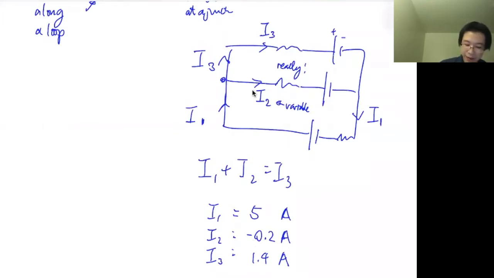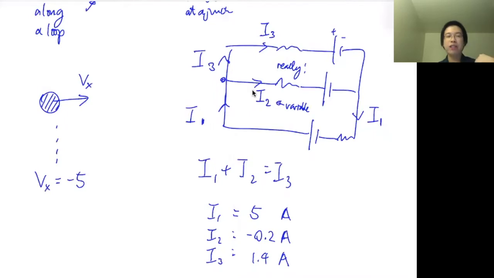It's just like if you analyze a particle in 3A. Let's say it's in one dimension, so I just use Vx, and you say it's going this way. Then you do your calculation, and at the end you realize it's -5. What does that mean? First, you put in your SI units or whatever correct units you carry forward. And then you think about what this means. That means even though I've defined my variable going this way, it's actually in reality going the other way.